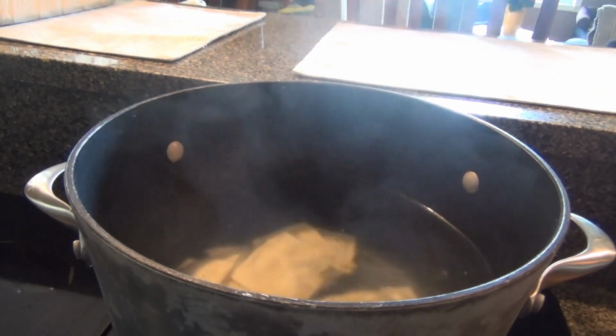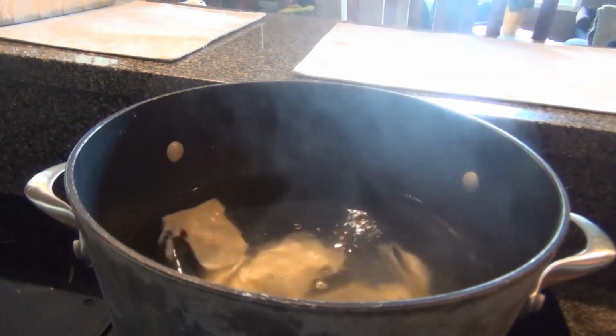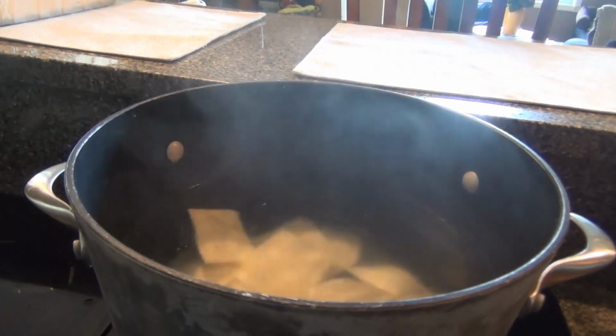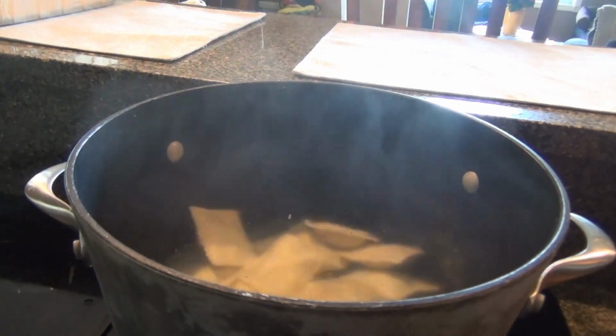Dave asked for ravioli baked, meatballs and sweet sausage. So we'll work on the sausage next. But those are in there.